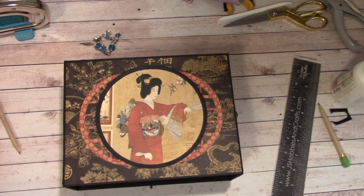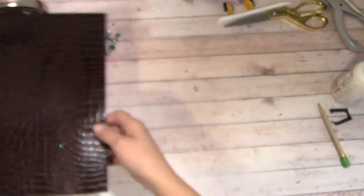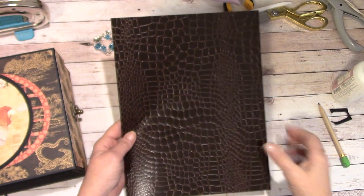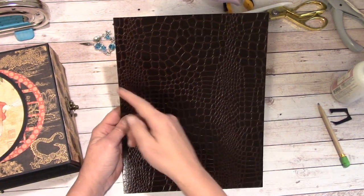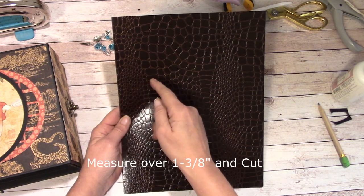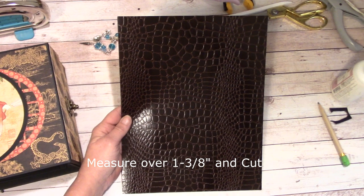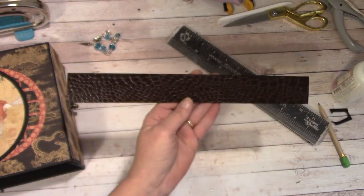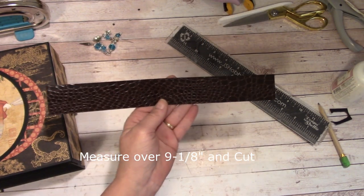All right, the crocodile brown paper. Here is our crocodile brown paper, and this is 8.5 by 11 inches. So looking at it like this, and we are 11 inches tall, measure over 1 3/8 inch and cut. So this is what you should have. Looking at it like this, measure over 9 1/8 inch and cut.